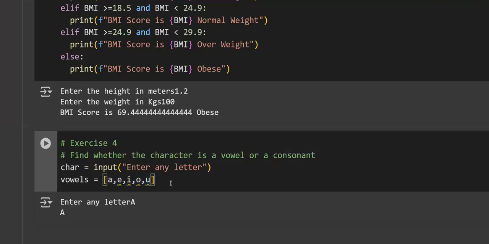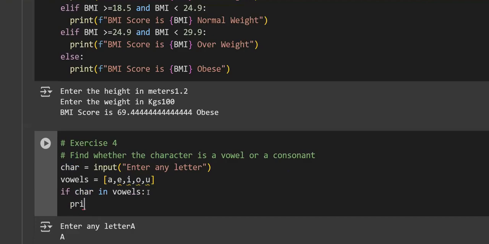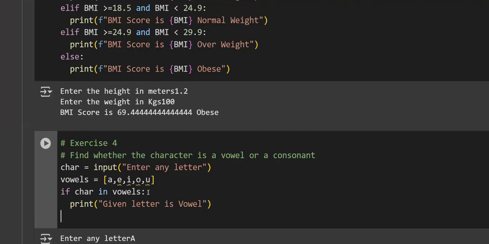Now, we are supposed to check if whatever character has been mentioned by the user is present in the vowels list. If it is present in the vowels, then we print the given letter is vowel.